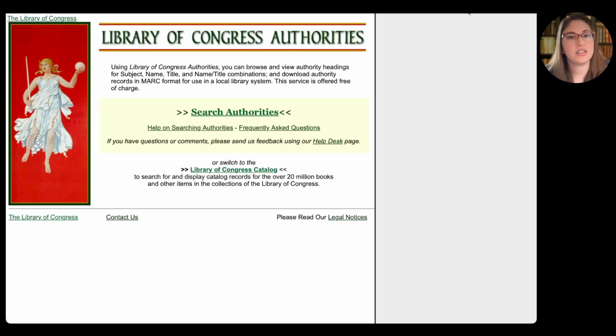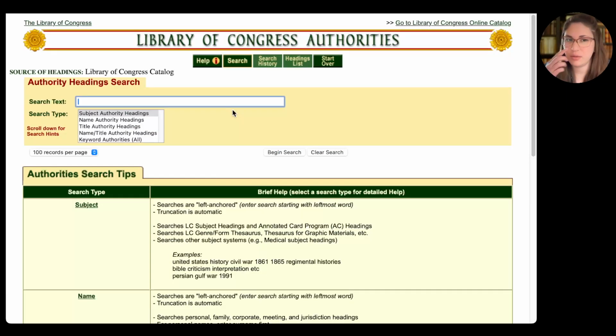So this is a controlled vocabulary list put out and maintained by the Library of Congress. I'm going to click on authorities. And again, it's a lot easier to mine other people's, but I just want you to know this exists, and that you can find things in it, but maybe not as streamlined as searching other things. There are different types of lists they have.